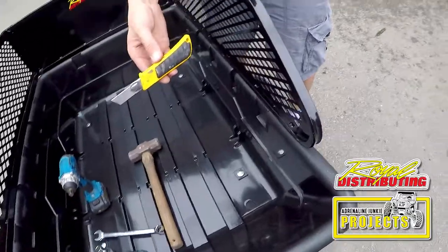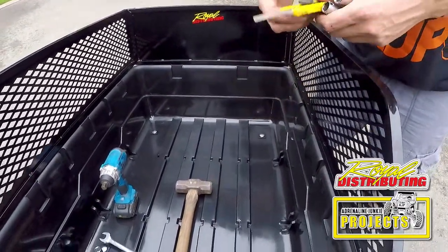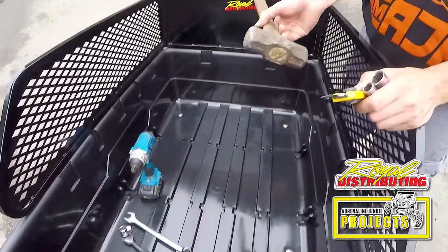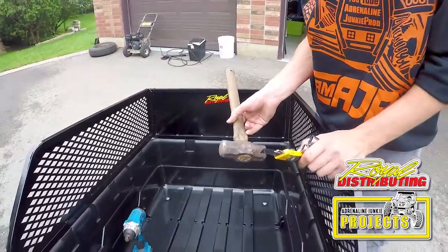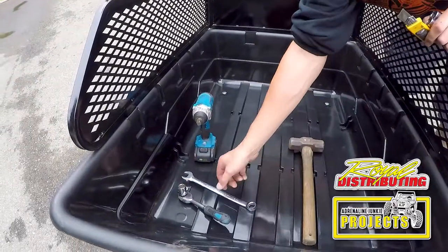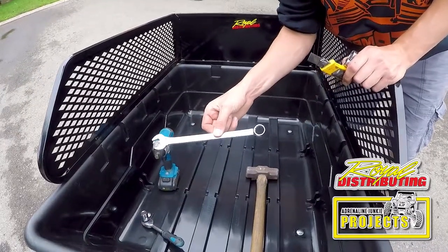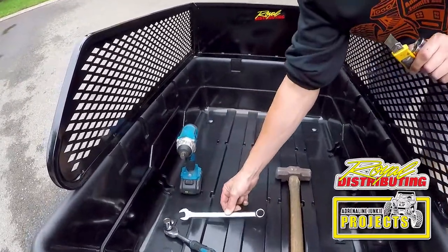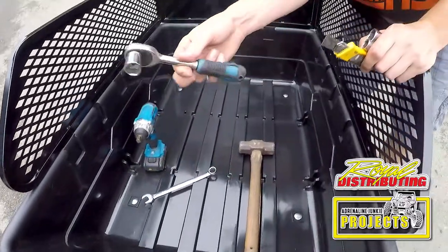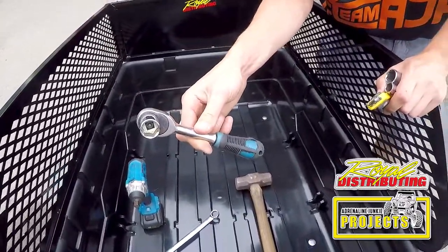You'll need a knife. Any kind of knife will do to help you unpackage everything. And you might need a hammer to fine tune a few things. This is optional as well. If you don't have an impact gun, you can get away with just using a 19 millimeter wrench and a 13, or a 19 millimeter and a 13 millimeter socket on any ratchet.